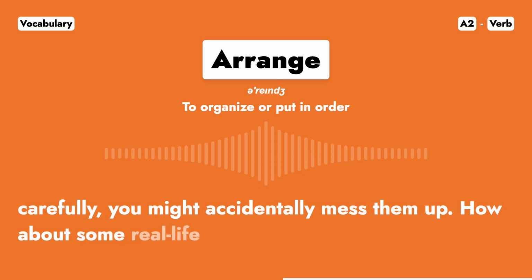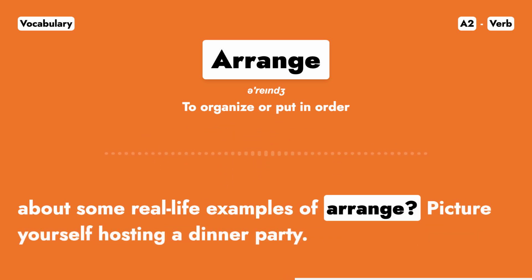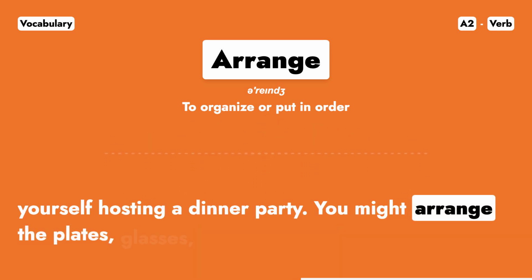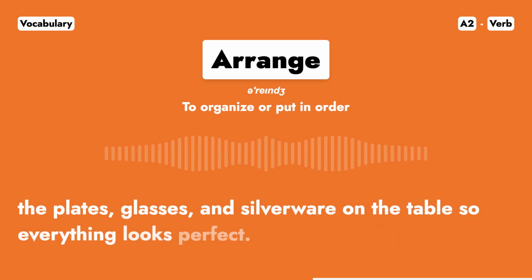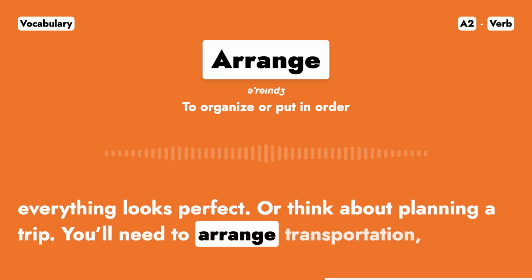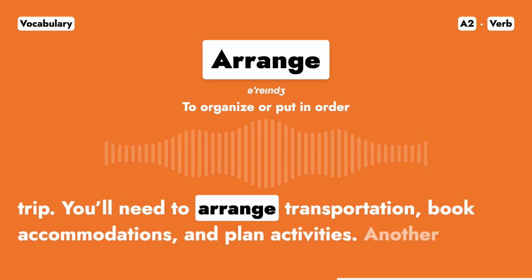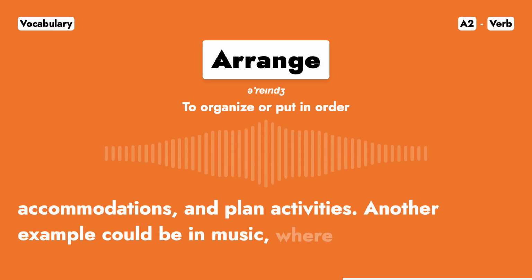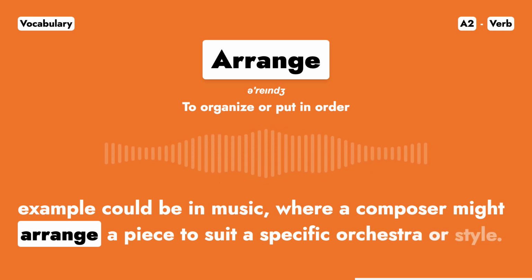How about some real-life examples of arrange? Picture yourself hosting a dinner party. You might arrange the plates, glasses, and silverware on the table so everything looks perfect. Or think about planning a trip. You'll need to arrange transportation, book accommodations, and plan activities. Another example could be in music, where a composer might arrange a piece to suit a specific orchestra or style.